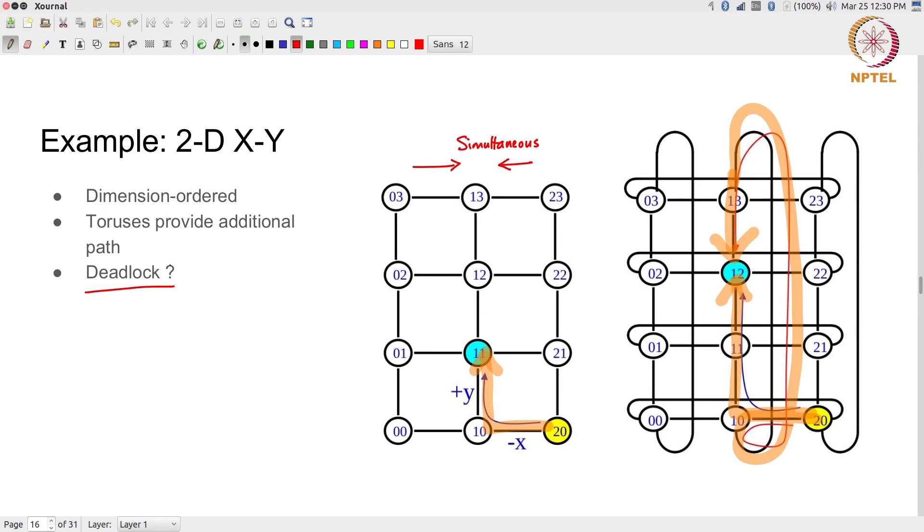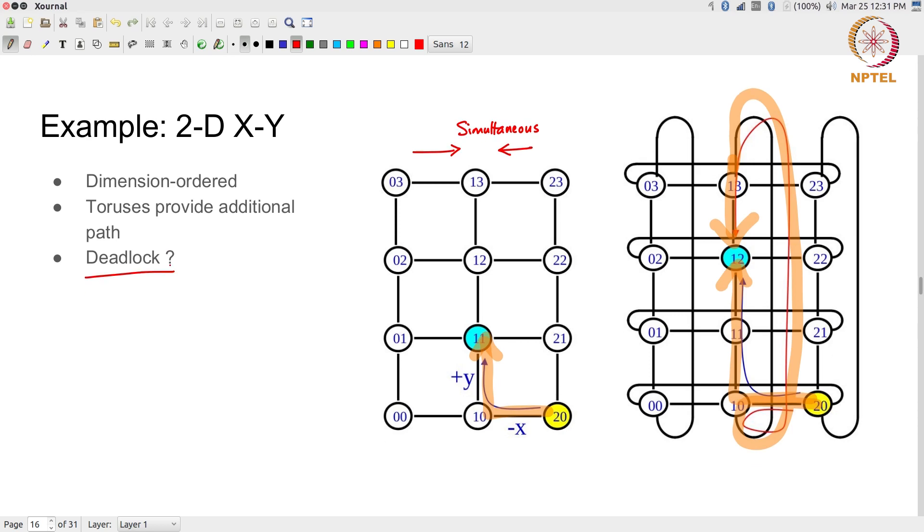The other possibility is to overall spread the traffic around. What if—the case I showed with the mesh where everybody is trying to talk to 6 and everyone finally ends up getting to 6 through different ports—would just this X-Y routing be able to achieve that? Possibly not. So what I could do instead is maybe say that for everybody that wants to talk to some destination A, you first send your packets to some random location and then from there try sending it to A, and pick that random location at random. How does that help? It has actually been shown that that helps to spread the traffic around the network a lot more cleanly and can prevent bottlenecks from forming, or at least can avoid the formation of bottlenecks in many cases. Obviously it has drawbacks of its own—we are not going to get into those right now.